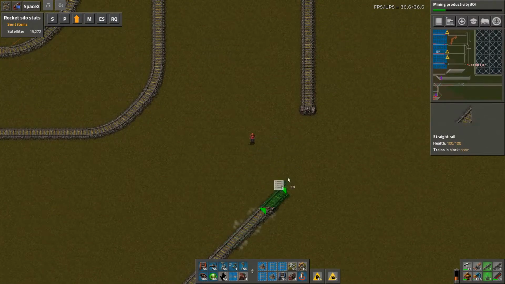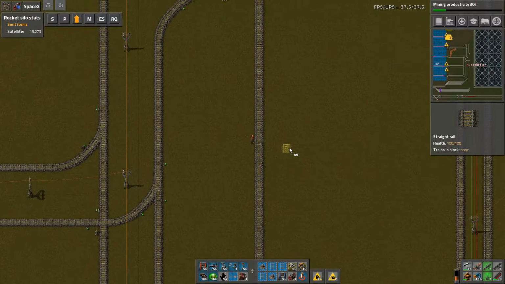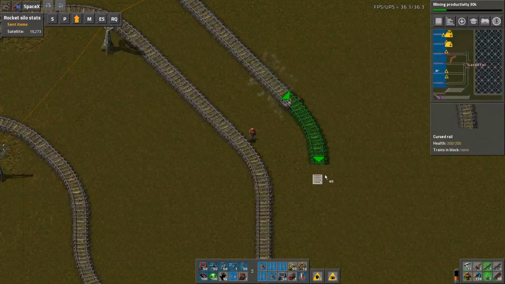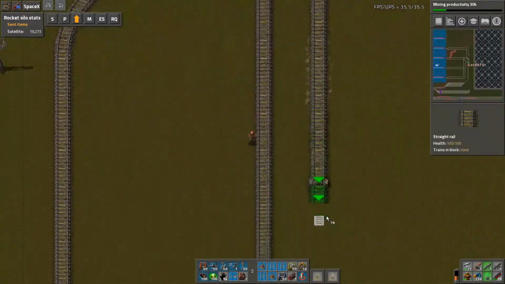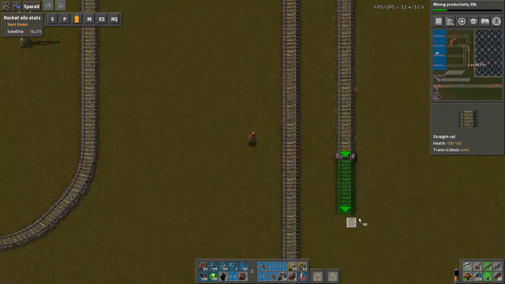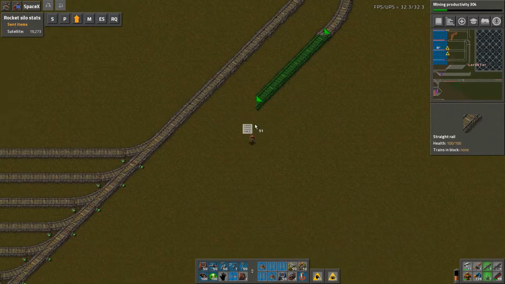And join this guy up. Join the other entrance up. Did I need to leave more room in there? Possibly. Ooh. Ouch. That was a little bit close for comfort. You know, I could probably just have it come out a bit more here.